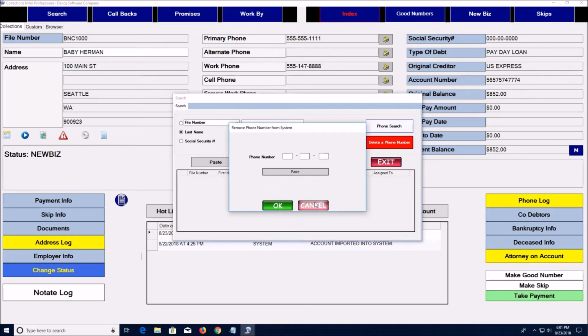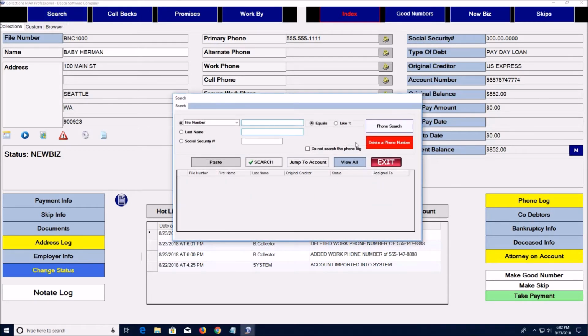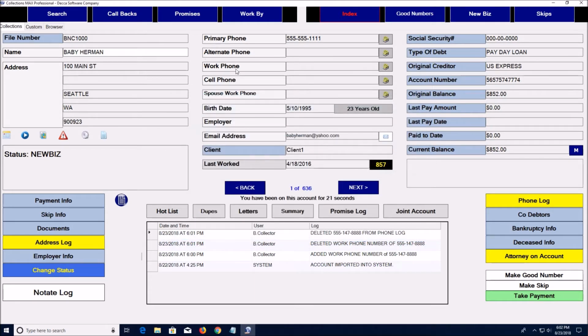It removed it from the system, and to see it, I'm going to click index again and see it deleted from the phone log. So you have a way to delete phone numbers, and a way to search phone numbers and all this different information with your search here. That's how you use the search.